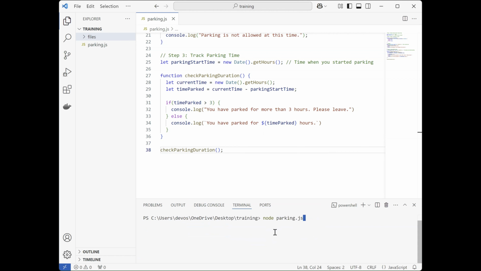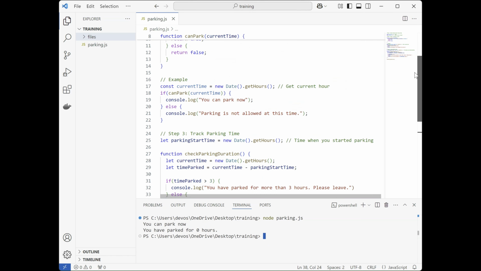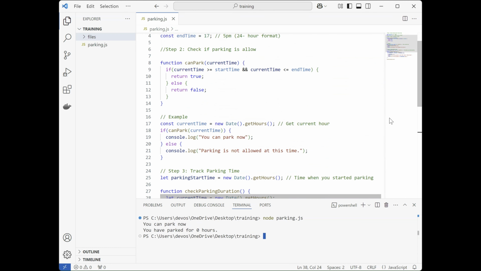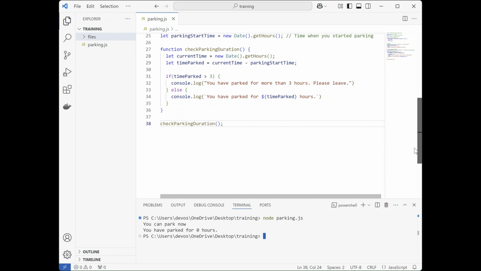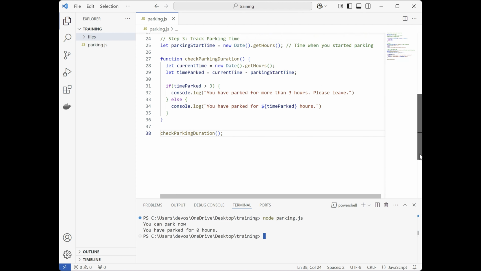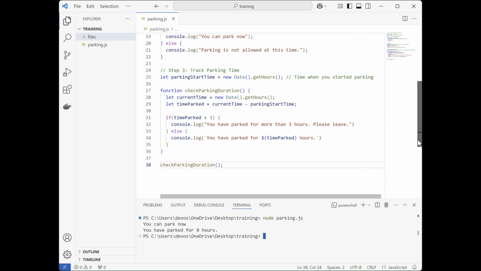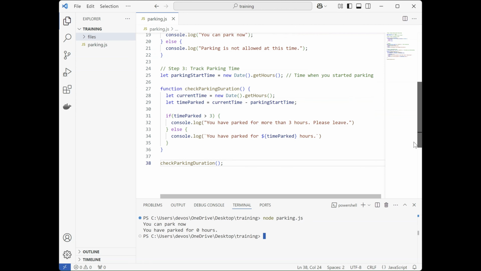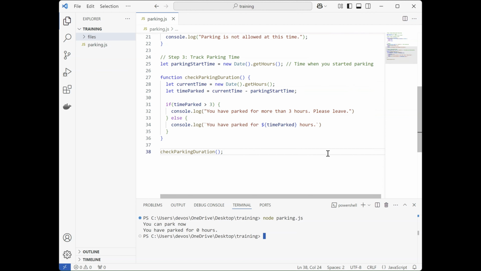So if we run node parking.js again, you can park now, that was the earlier one, canPark, that we ran before, but now this one, checkParkingDuration, is simply telling me you have parked for 0 hours. Of course, that is true. It's using my current time to make that computation, and that, for the most part right now, will lead to zero because my start time and my parking start time are the same.